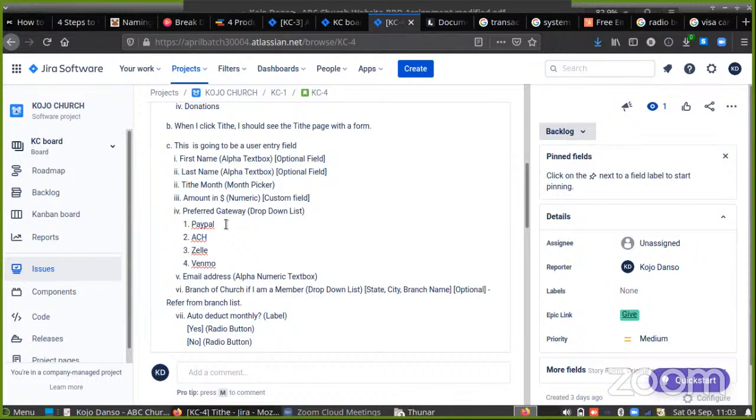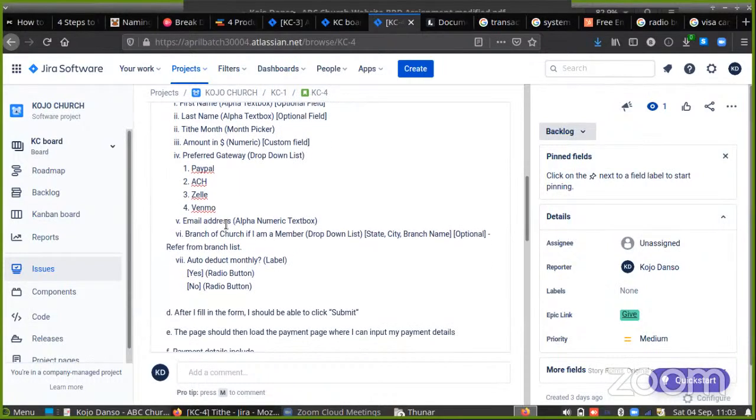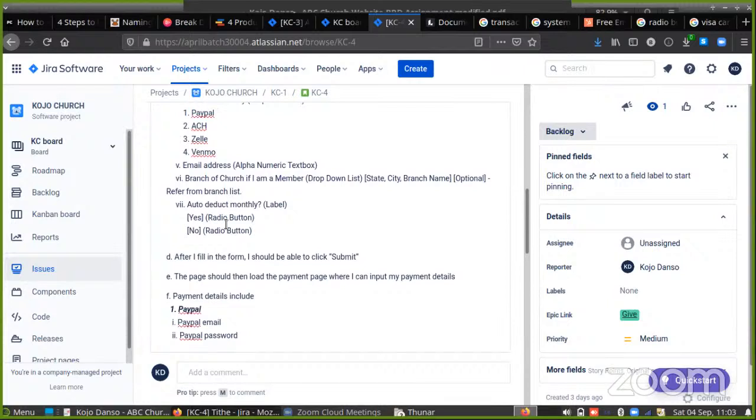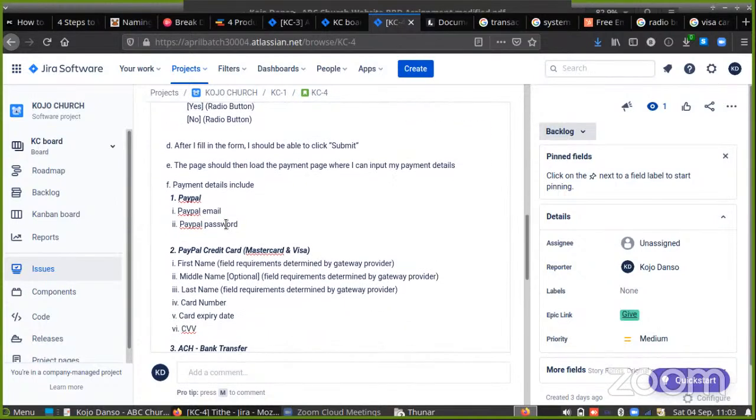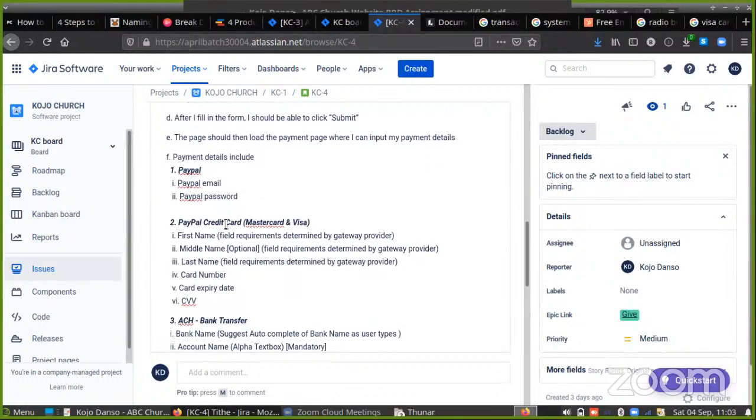All right, so let's continue with the acceptance criteria. Or do you guys have questions for Koyo as well? So, in essence, we don't need to indicate currency since the payments can be coming from any country. Anybody can give support.